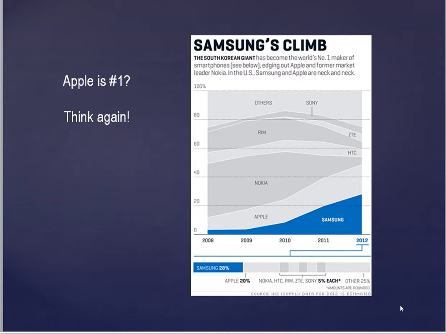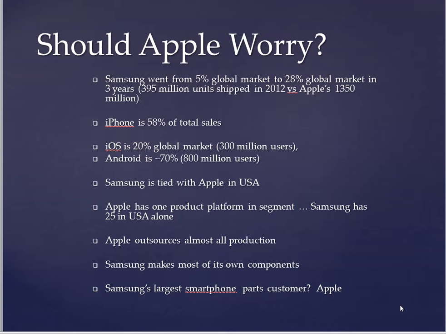So the question is, at this point in time, should Apple worry? I argue that they probably should. When you're competing against someone who went from 5% to 28% global market in only 3 years, you're talking about a significant competitor. The numbers are even more impressive. 395 million units shipped compared to 135 million for Apple. I apologize for the typo.